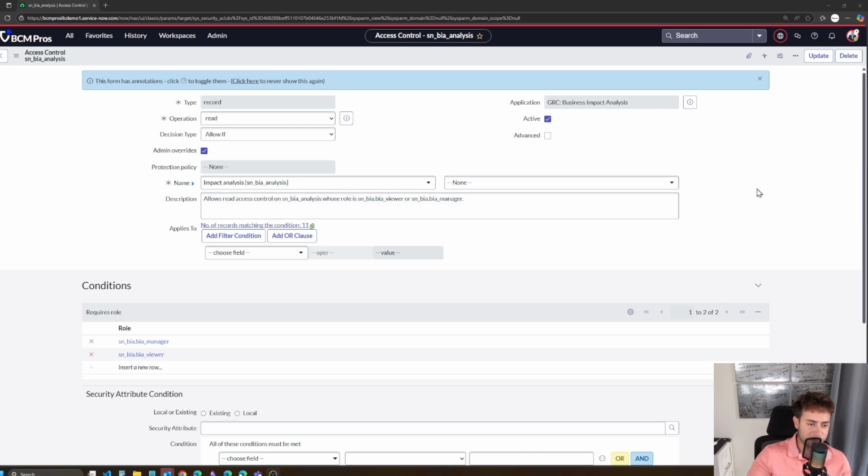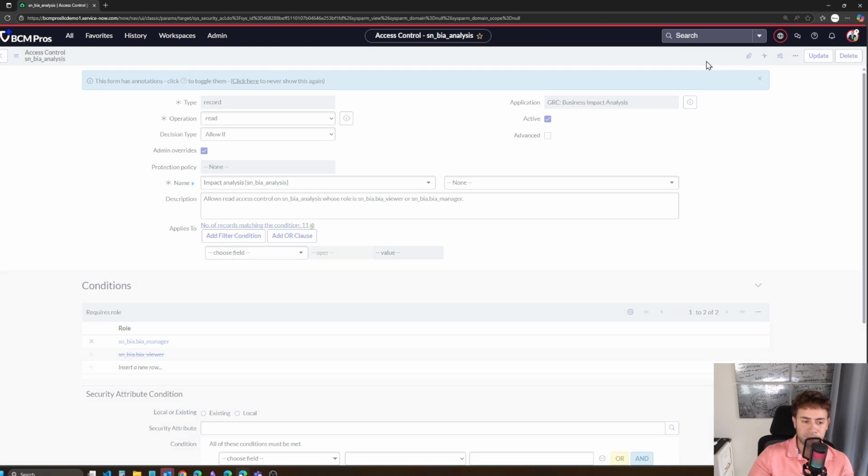Well, a simple solution requires really two steps. And these two steps will actually be contained in an update set that you can download at any point for your organization if you'd like. I'll show you how to do that. But the first step is to remove the role from the ACL, right? I'll do that.